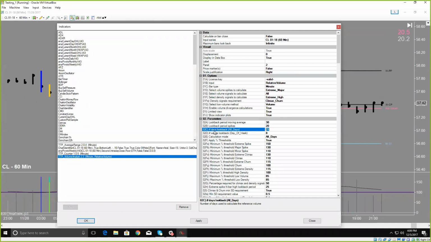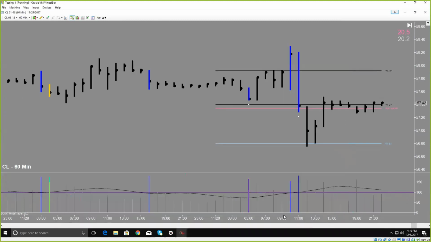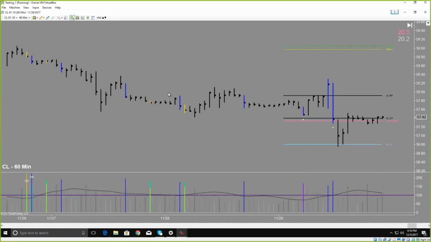This setting right here tells you how many days back we're looking to run those calculations. When we don't have candlesticks, all we can do is paint one color or the other, and in this case, I chose to paint it with the relative volume and not the density.